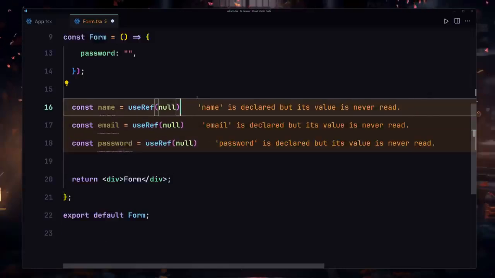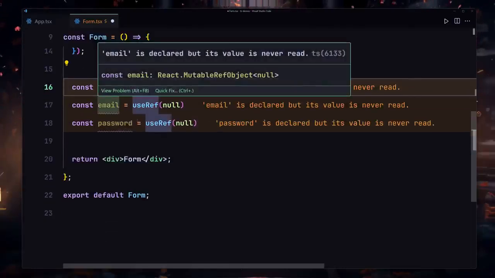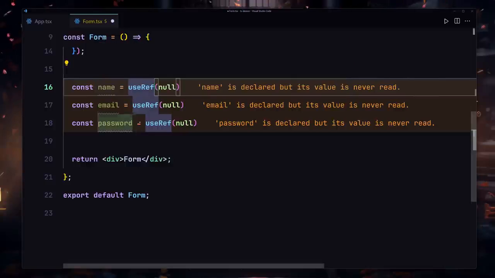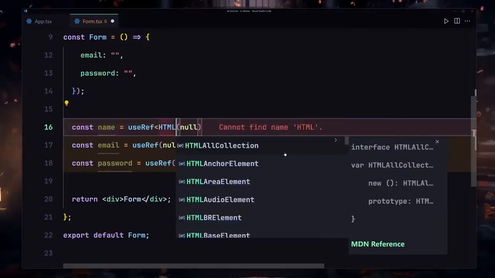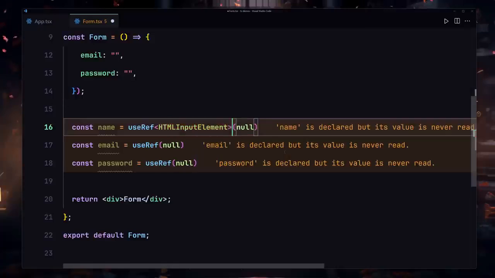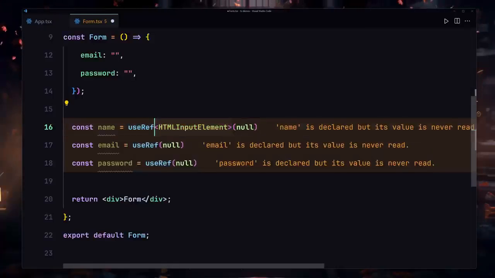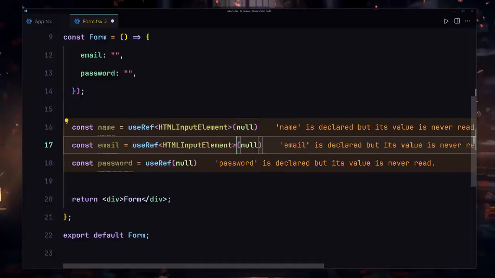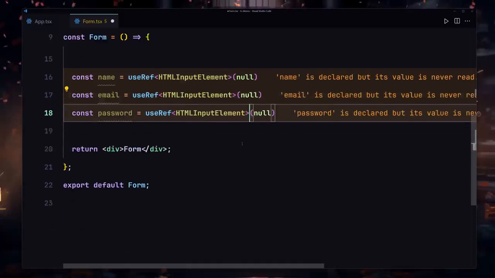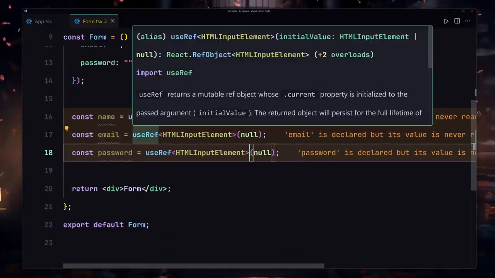So now we have to specify a specific type for this useRef. We are going to be using this useRef inside our form and inside our specific HTML input element. So we have to tell our useRef that we are going to be using this name, email, and password inside the HTML input element. Okay, so I'll just use HTMLInput, and if I hit enter, here you can see we are going to be using our type on the HTML input element. So I'm going to copy that from here. Let me just use that here and also here. Okay, so this is how we're going to be providing a type for the useRef.